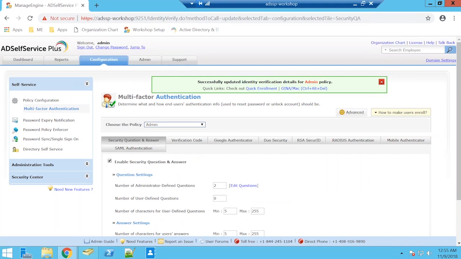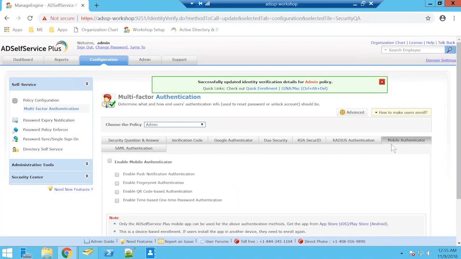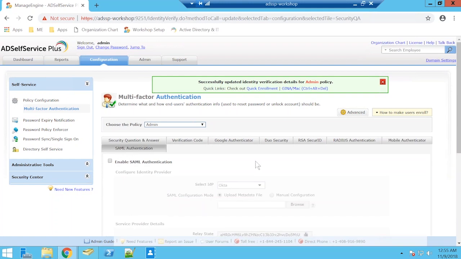You can go about and try Duo Security, RSA Secure ID. Based on your convenience, we also have the ADSelfService Plus mobile app authenticator, which allows push notification, fingerprint, QR, and time-based one-time passwords. This is a lot more secure than your native SMS verification code. We also support SAML authentication.